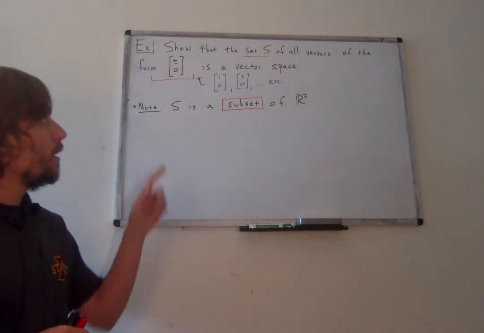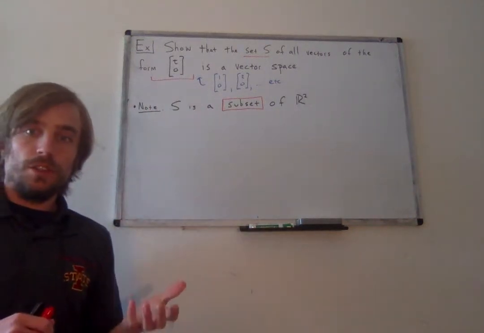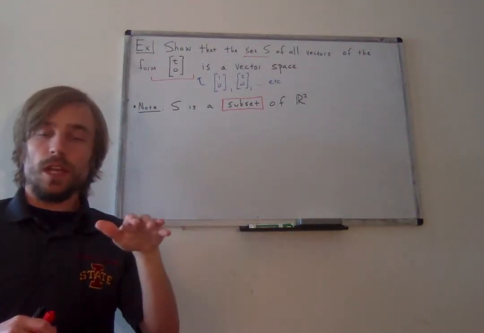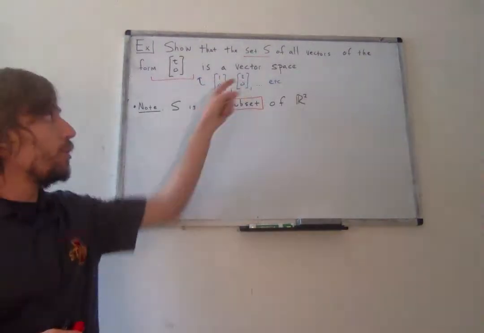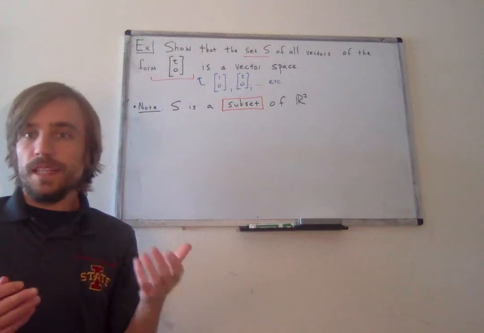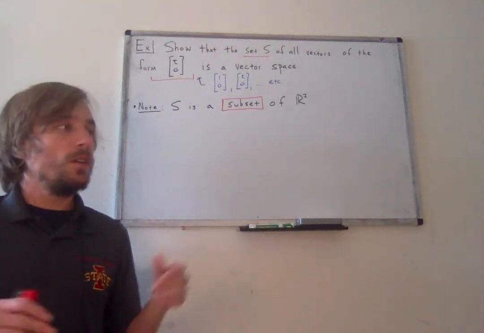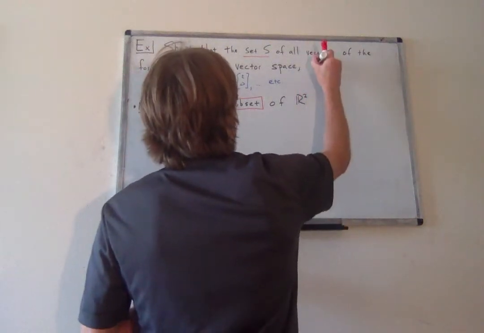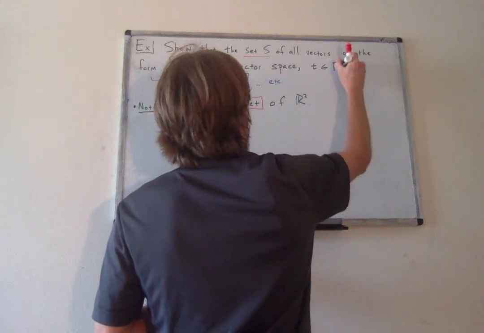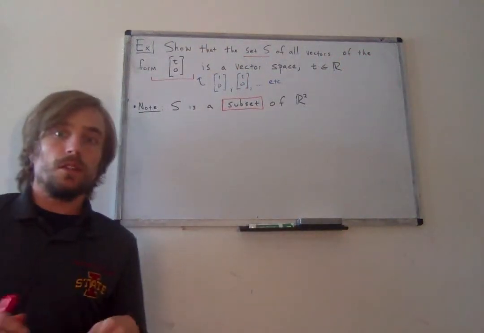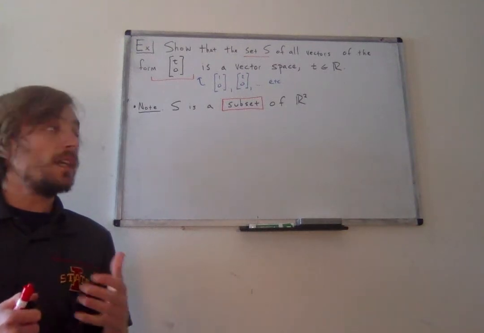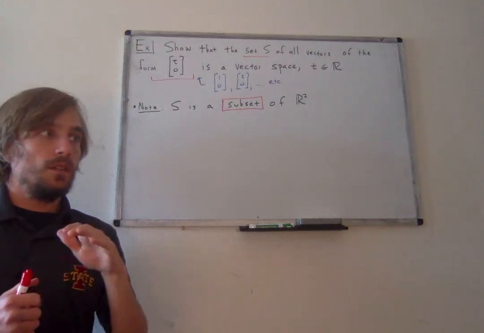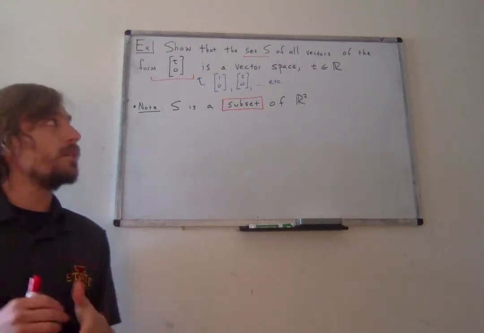Basically, it's all vectors of length 2 that have any real numbered entry in the first entry. So you could have (1, 2), (pi, 0), (1.252, 0), even (0, 0). Here t is just any real number, and then the second entry must be 0. A better way of describing the set would be to say S is the set of all vectors with a real number entry in the first entry and whose second entry is always 0.